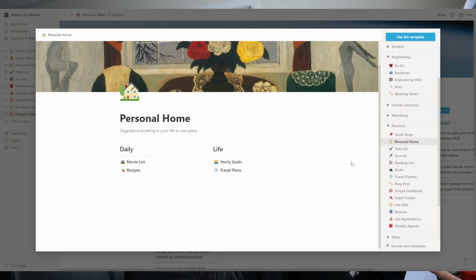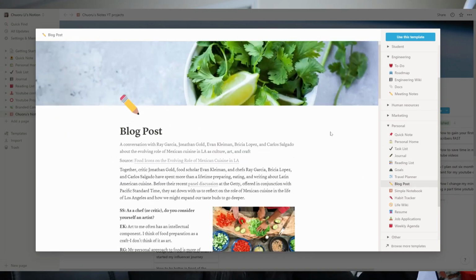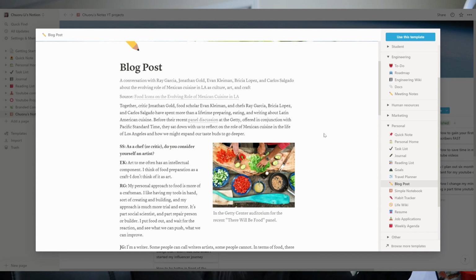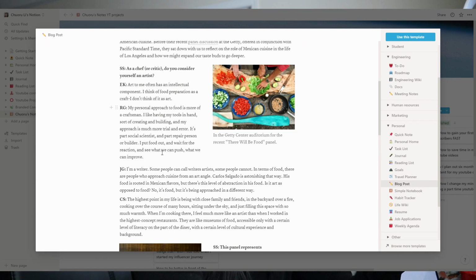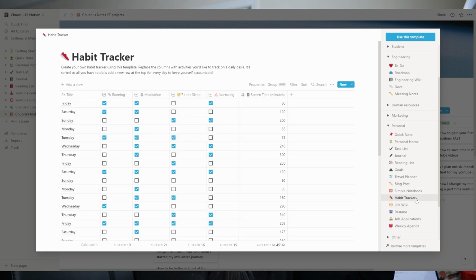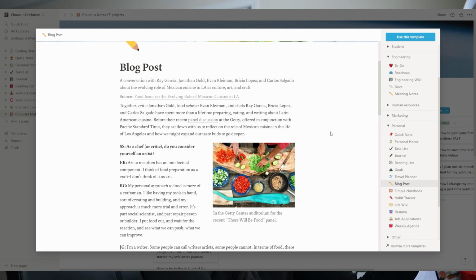However, I do feel that Notion has more lifestyle, general productivity and time management types of templates. If you look at the templates here, they do break it down into lists, meeting notes, and different kinds of functionalities. They do have different formats that you can choose and see which one works for you. For example, this one, there's a blog post template. You can basically just manipulate it into a blog post that you need to use.